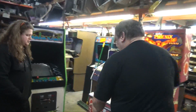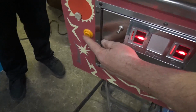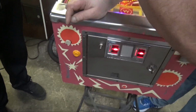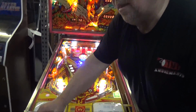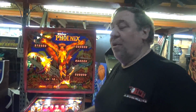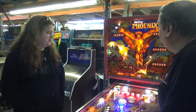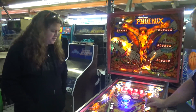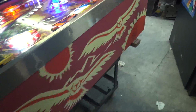One last thing, I mentioned this earlier. We put a free play button here to ring up the credits, and the reason is that knocker. If you put the game on free play, you won't get the knock. And that's very important. Plus, when you win a free game, that knock is a very critical part of the game. And you know what, Kurt? I don't think we ever showed how beautiful Steven made the sides of this thing.